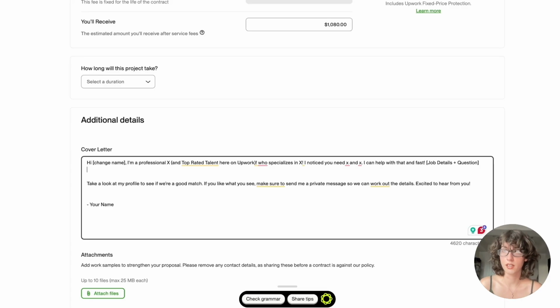The experience as a client on the other side of things is overwhelm. They're drowning in proposals whenever they first put a job listing on the platform. Some of them will get 5 to 10, others of them will get 20 to 50 of these guys, and you only have 2 seconds if you even get into that top part of their screen whenever they're first looking at their job listing, which I have filters and things to show you how to do. But they're overwhelmed, and all they want a lot of times is to find someone who understands the platform, a really good, solid portfolio, and can guide them through the process, understands what they're looking for, and can help them.